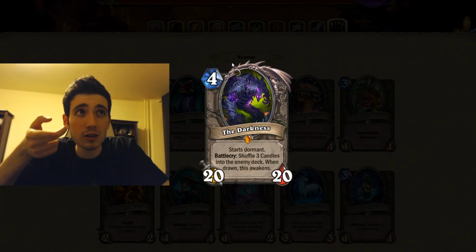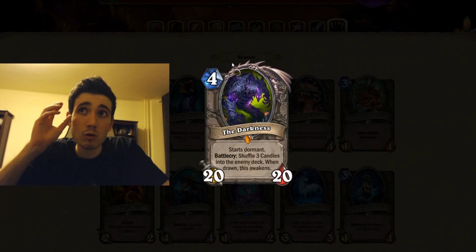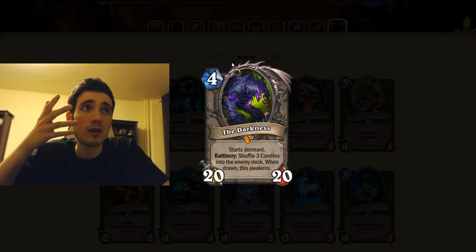And even if you Call Out Oracle them, you will not be able to attack with it because it doesn't have charge. So basically, your opponent always has 1 turn to attack and kill the darkness. This is why I don't like it. They always have time to respond to it. So basically the only use of it would be to stop Highlander decks.